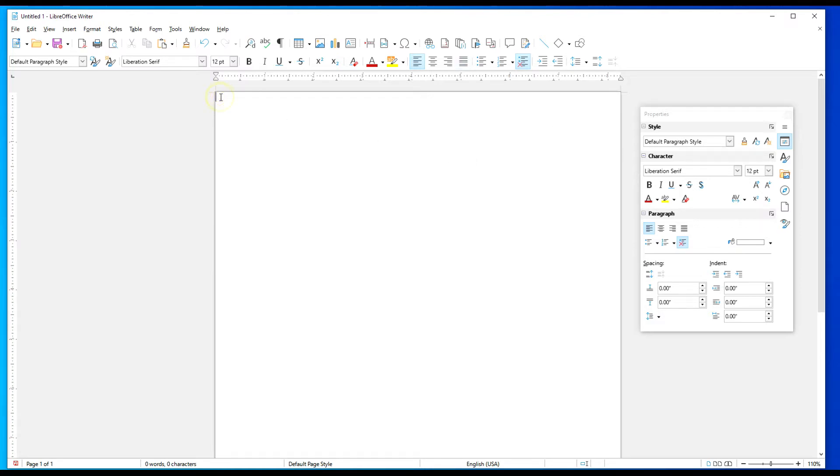You can see my blinking cursor over here. Not all printers can print to the end or to the edge of the paper. How do you tell that? Two ways: one, you have to look at your specs of your printer, or just follow along, and then when we're done with this tutorial, print it out and see what happens. If you start getting skewed stuff or it doesn't want to print, bring your margins in all the way around and then try it that way.